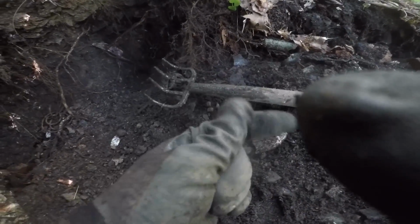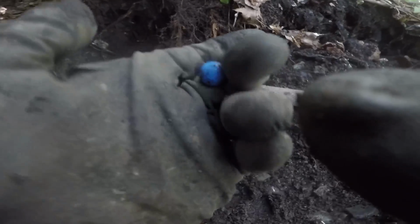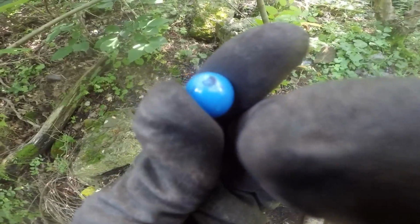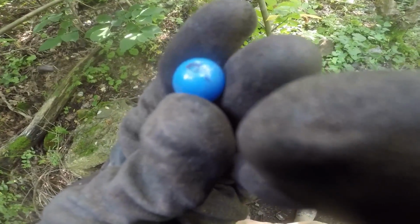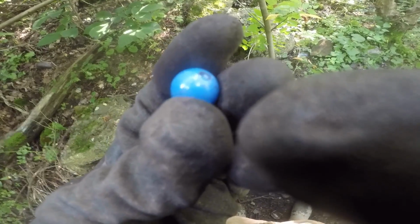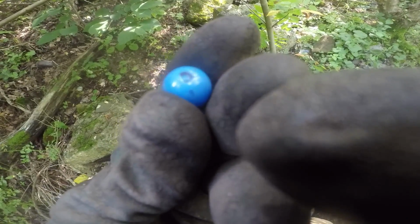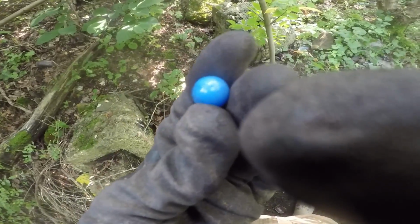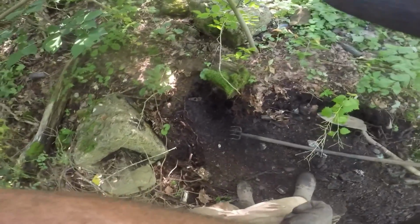Huh. I thought this was a Bennington at first, but it's not. It's a solid blue, and let me get it wiped off to see if there's any more color. All right, look at that weird dimple manufacturing mark. I don't know if that's a manufacturing error or what. It's not damaged, it's as made. But it's a pretty blue. It's just a solid one, just an average one, but still a good one. It's not broke up.